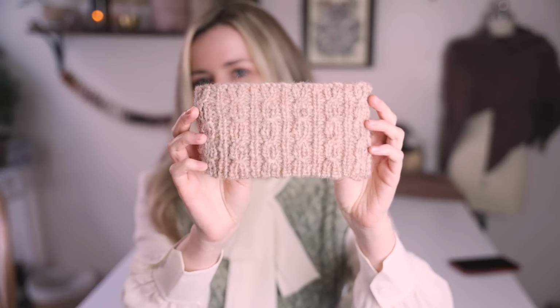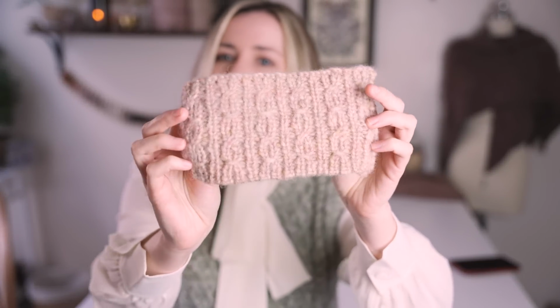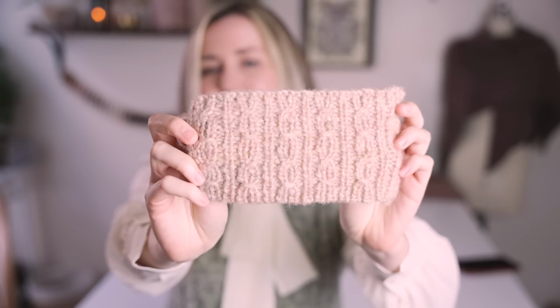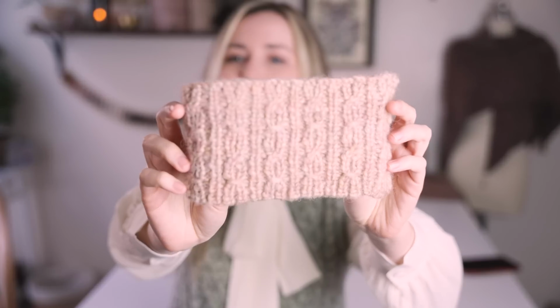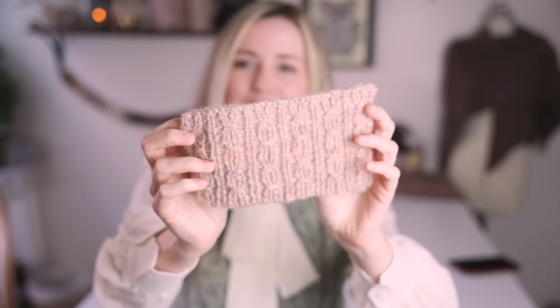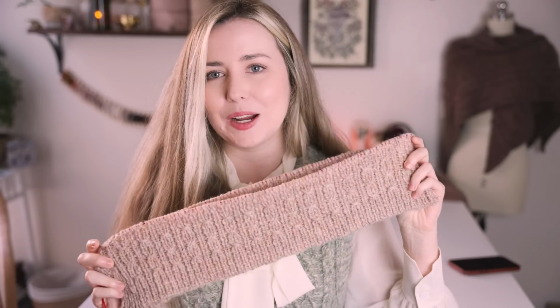So it is such a simple and sweet little cable motif, just repeating, and I think it creates a really beautiful, simple little texture. So I am designing a cardigan with this, and I am just already having so much fun with it. It's like TV knitting for me, and I've really been enjoying the more simple projects, the more simple knits. So I have cast on the cardigan already, and here is where I'm at.